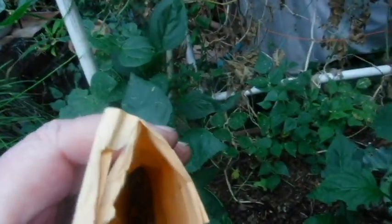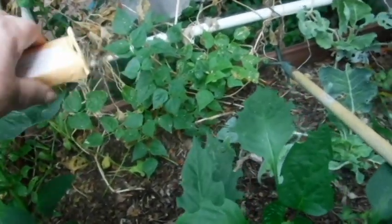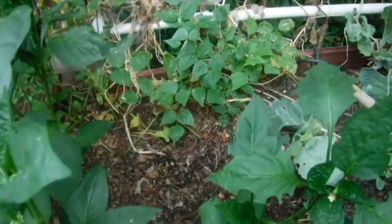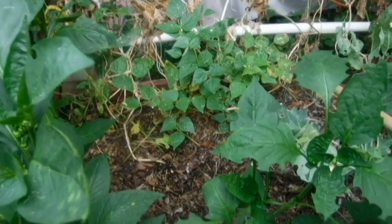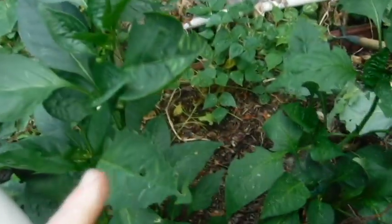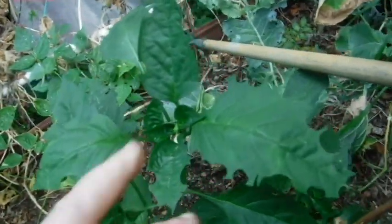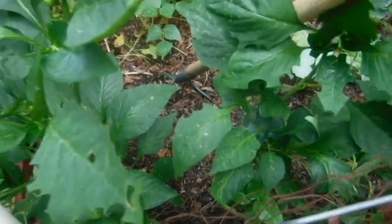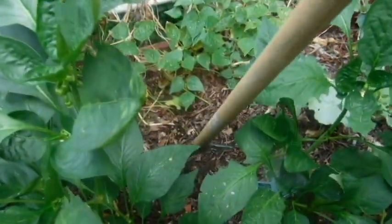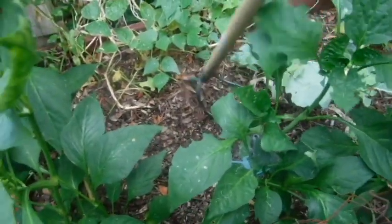Well, since these beet seeds aren't very viable, I'm just going to dump them in here. If they come up, they come up. Hopefully I'll realize that they're not a weed. And maybe I'll get a few beets over here. That's in with the leaf cutter bees. They're now attacking this one, which is fine. Don't see any peppers yet. They're trying, but no peppers. That's okay. Just work the beet seeds in. And if they come up, they come up. Yay, it'll be a bonus.